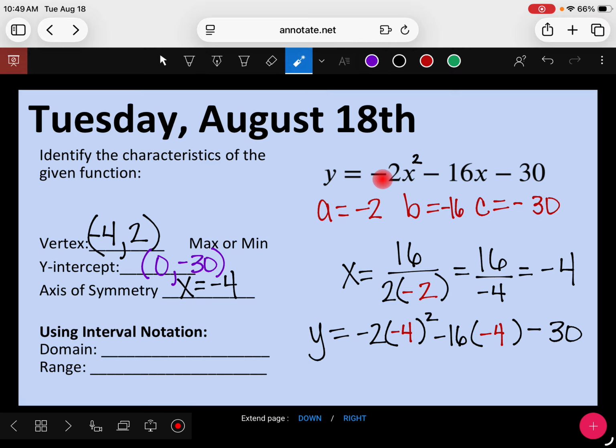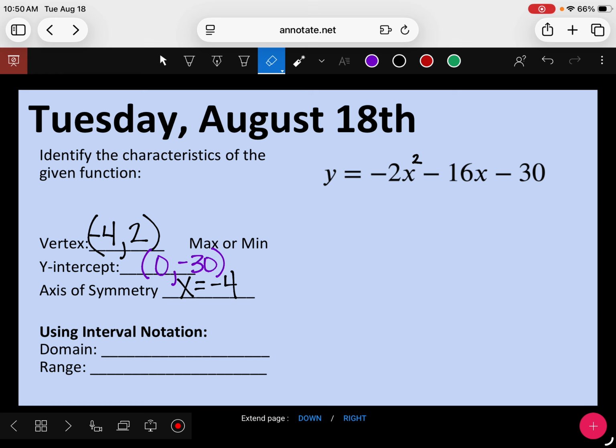Is anybody still copying any of this down? Okay, so I'm going to take this away, and I'm going to ask you all a question. I want y'all to really think about it before you answer, keeping in mind that this determines everything. Is this graph a smile, or don't say it out loud, I want everybody to think. A is negative 2. Is this graph a smile or a frown? Frown. Who says frown? Who says smile?